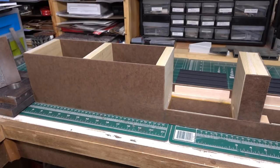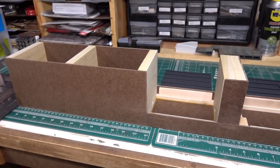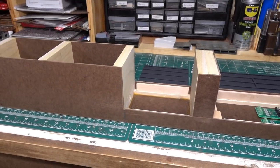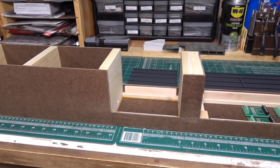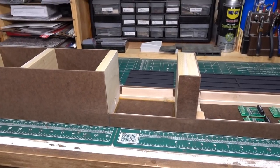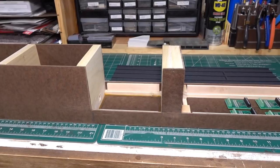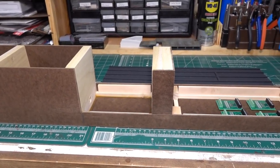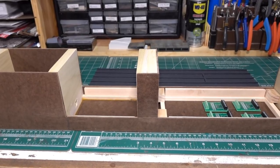Alright, welcome to the seedy underbelly of the viaduct. Just figured I'd cover this briefly, what I'm trying to do here. It's all together. I have done a test fit and layout. May need to do some shimming, but we'll see. But not a big deal. I think that's because of the bench work and the foam and everything, not because of the viaduct. It's pretty dead level. But that's another story.